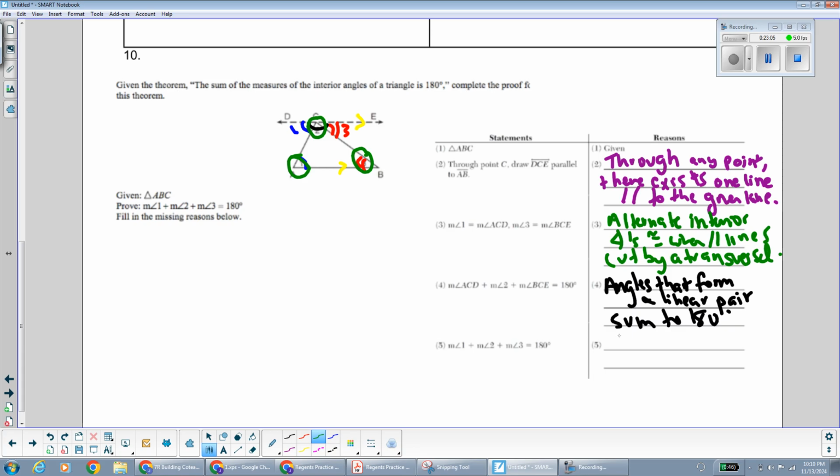So if we put this 1, this 2, and this 3 together, it should be the same as these equivalent angles. And that is substitution. We're replacing what we already said with things that mean the same thing. So we're replacing this angle, which was this one, with the one that's equivalent to it, with angle 1. And we're replacing this angle over here, that is angle BCE, with the one that is equivalent to it, which is angle 3. So that's substitution, replacing one thing with something that means the same thing or is equivalent.